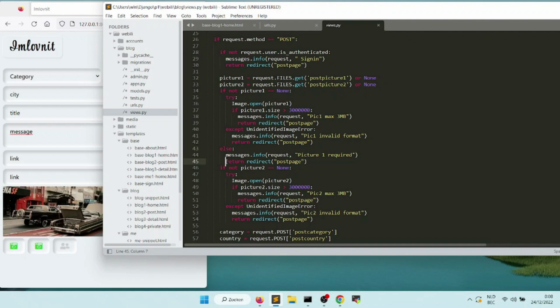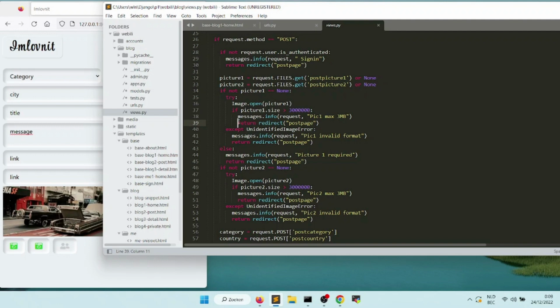As the redirect does not trigger a post method, the post page will be rendered including the context boxes and Django message. In case the statement is true and a file was submitted, we will do a try and except statement in combination with using Pillow functionality. We try to open the file with image from Pillow. As Pillow contains a list of valid file extensions for pictures, this serves as a validation test of the format. In case image can open the file, we will then do a test on the file size, which we set as 3 MB, aka 3 million bytes.